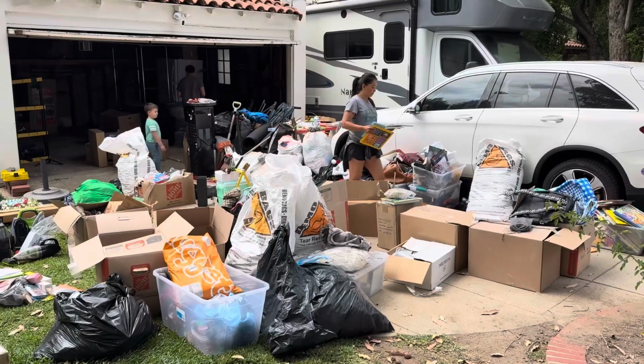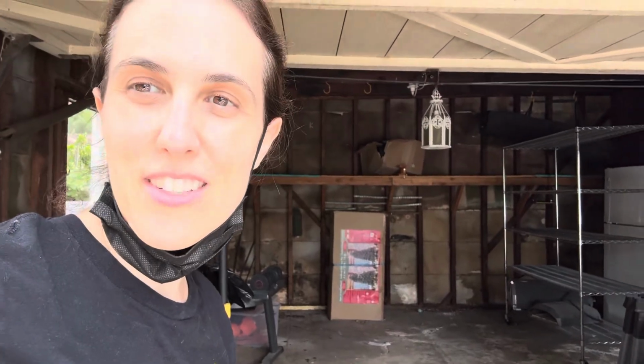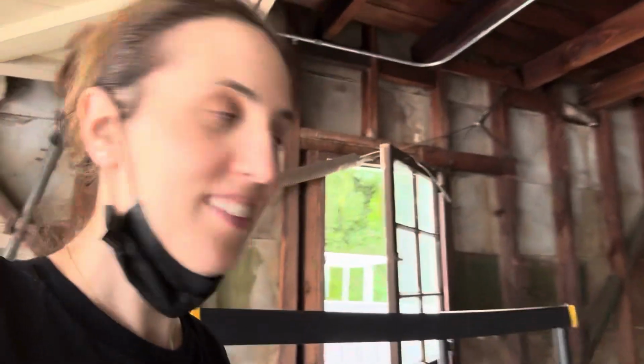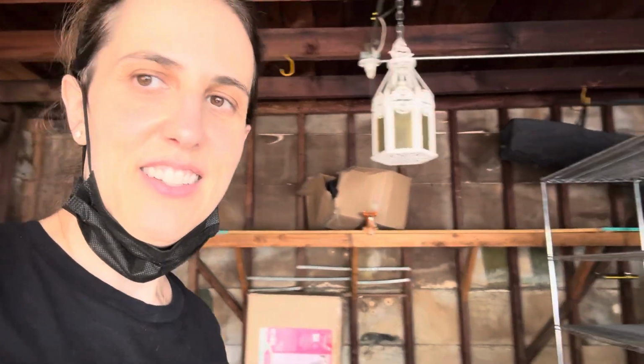Just as I turned my camera away, I heard a scream from the garage, so I had to go over there. So I've heard that there's a rat. We had a screaming just happening a second ago. Let's go investigate. Because I'm not generally scared of anything in garages. But you know, you probably shouldn't be in here because you don't have shoes on. There's mold and stuff. Yeah, you don't need to be.